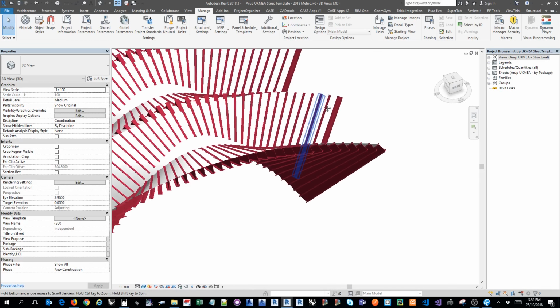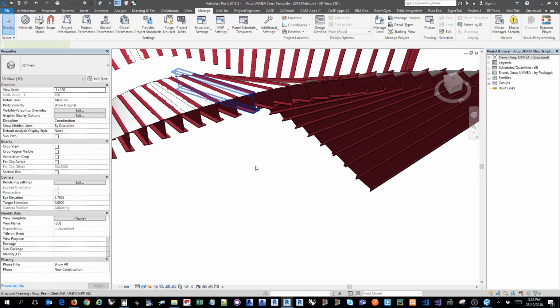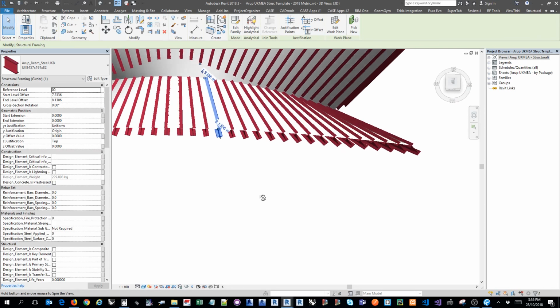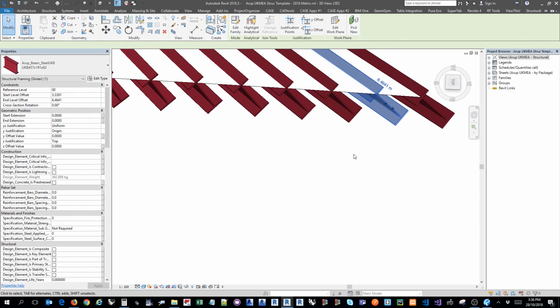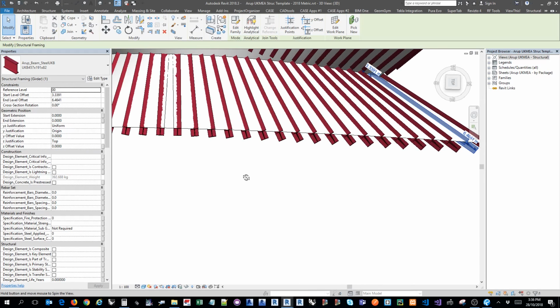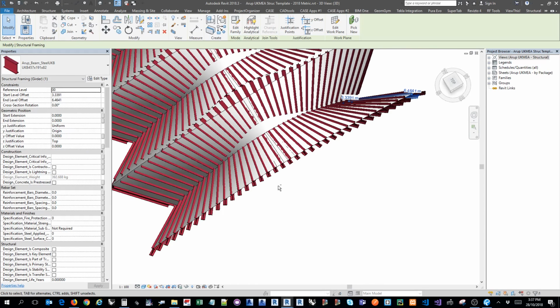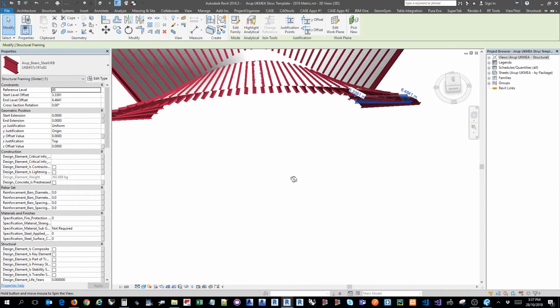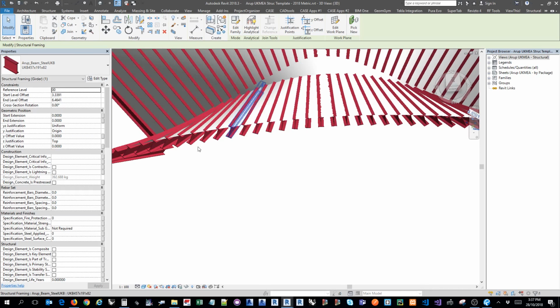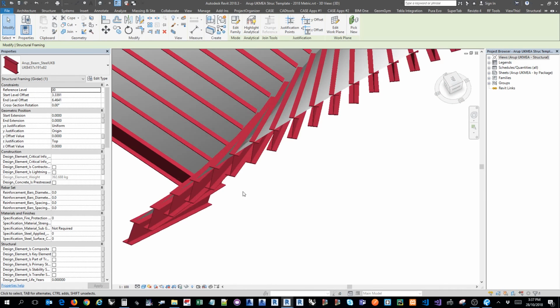One thing that you can notice is that Dynamo has placed the beams quite randomly, apparently randomly, or definitely not following the surface at all. So we can find a way of rotating the beams automatically.